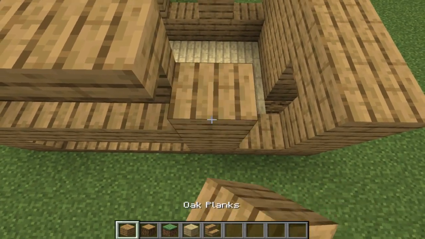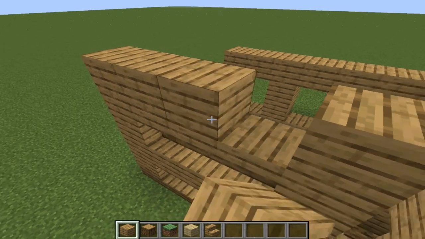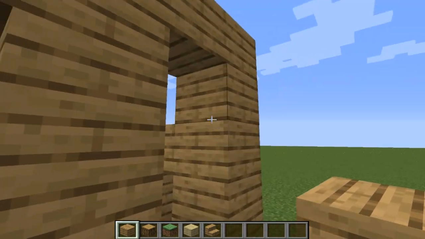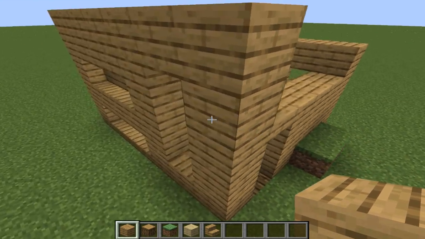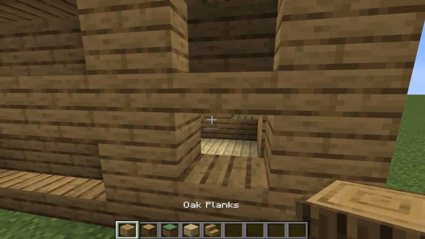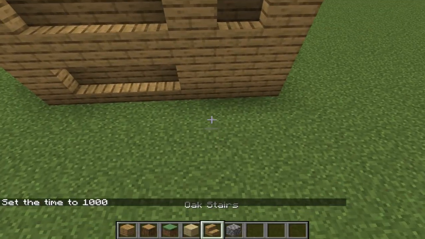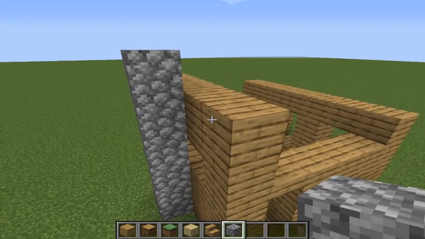Okay, now let's build a column of 1, 2, 3, 4 blocks and connect it with this. Okay, now let's build 2 blocks here and 1 block here, so that we have a window of 3 blocks. Okay, now we need to take planks again and build 1 stairs like this, 1 stairs normal, and oak planks. Yeah. Now we need to go here, take cobblestone, and build the chimney.